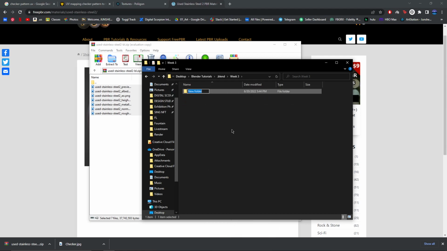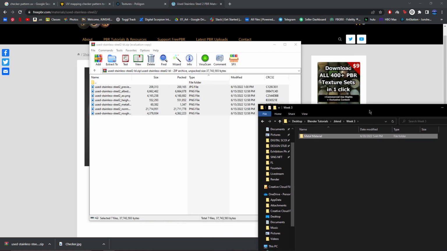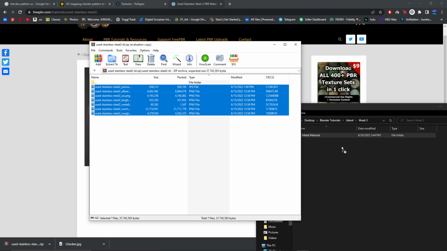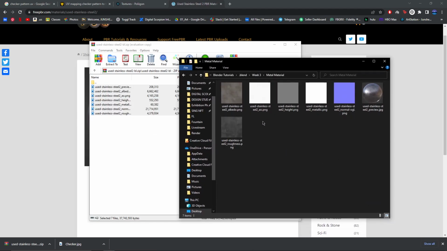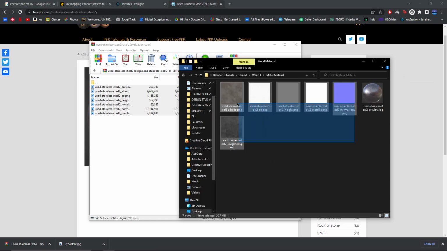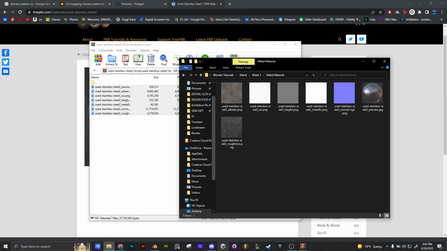And then I'm just gonna do metal material. And I'm gonna drag all these into there. So you can see you get a bunch of these maps, right? And according to what it tells you is how you want to plug it into your node network.